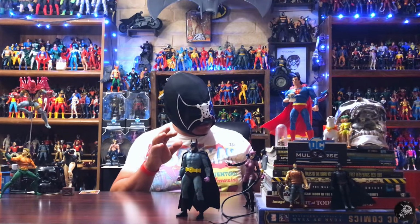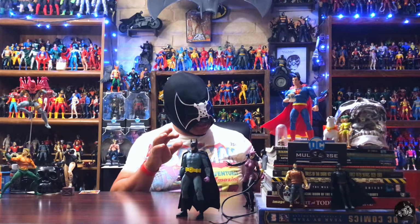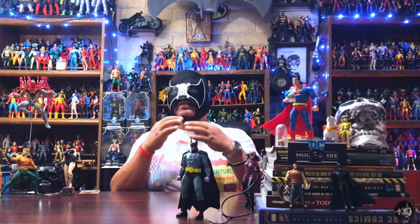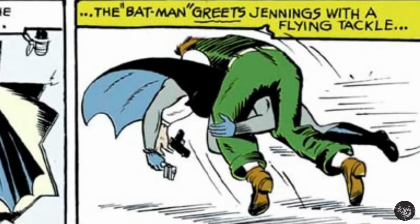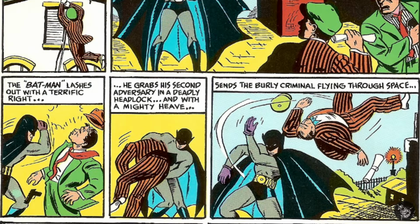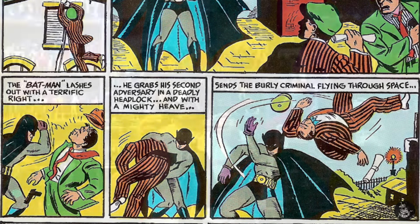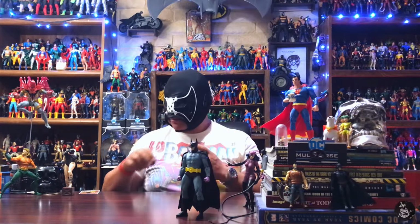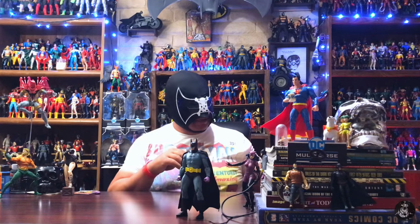Now, he does come with some accessories. He comes with these alternate palm hands. Now, the way I look at these is back in the day, they used a lot of judo and martial arts, especially in the old comics. And you could use these to put him in a karate stance or anything like that. Just showing him ready to take on some thugs. But besides that, they're not really useful for anything else.